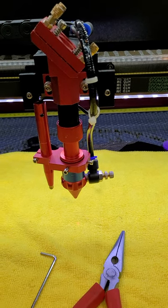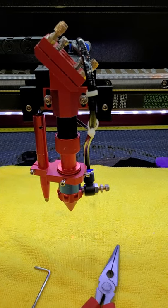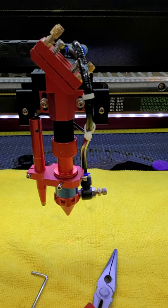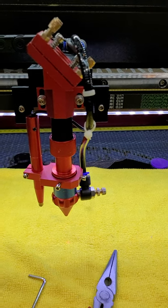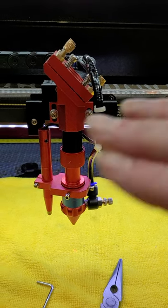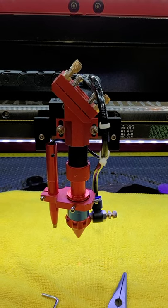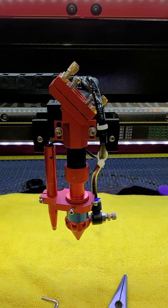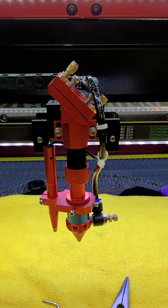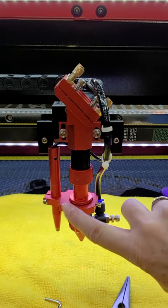Hi folks, just a quick video here showing how to access the lens on the autofocus laser machines. I've got an OMTEC AF2028 that I just got a few days ago, but I was really having trouble accessing the lens that's in this tube here. I wanted to check to make sure that the concave — the curved side — was up, because I was having trouble with some focus issues, and also for cleaning, which I'm going to be doing quite regularly since I use my machine daily several hours a day. I just wanted to show this because I could not find any YouTube videos on how to do this on the autofocus with this pin and holder which are in the way.